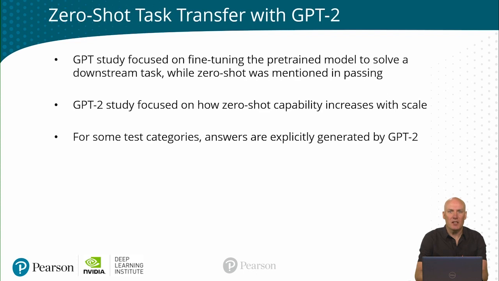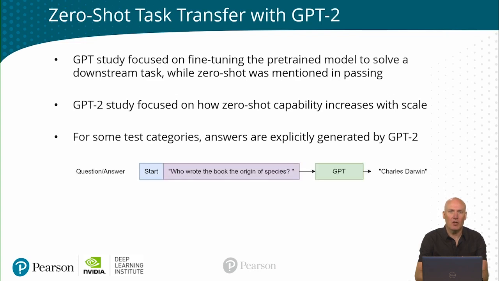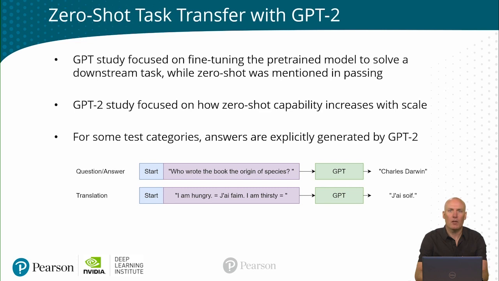In the GPT-2 study, they focused on the impact of scale and showed that just scaling the model made it much better. Instead of using contrived interpretations of probabilities as described for GPT-1, in this case they just let GPT-2 generate the answer in plain text. For example, just ask the question: who wrote the book The Origin of Species? And the model actually generated the answer: Charles Darwin. Or another example, you prompt the model with an English sentence and the corresponding French translation, and then provide another English sentence and the model generates the French translation. This was later known as few-shot learning. In this case, we did one-shot learning where we provided one example. We will see more of this in the GPT-3 study next.